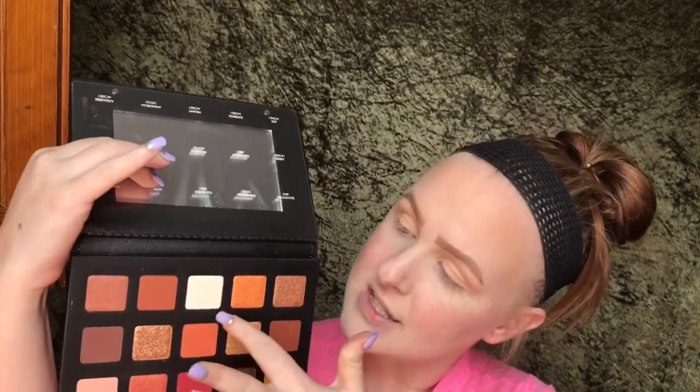I love cool tones. Sometimes they look a little weird on me because I'm so fair skinned, but I do love them. Alright, so back into the Natasha Denona. Oh, I already got my nail into this pretty white shade.